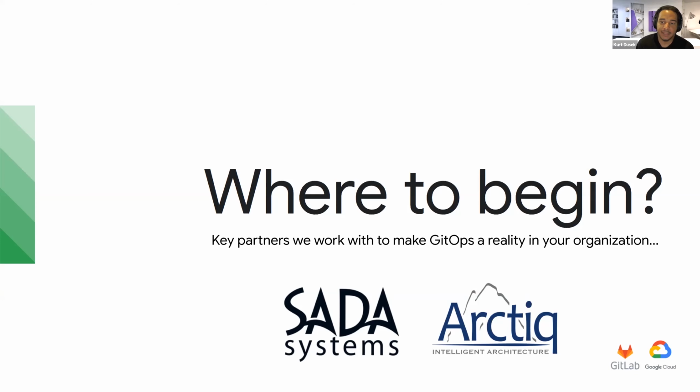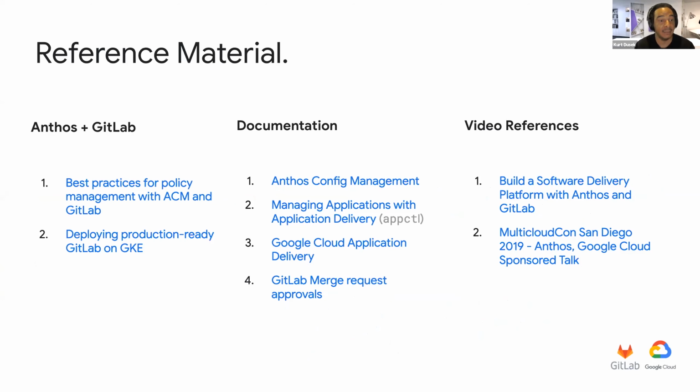We have some documentation around Anthos config management, how to implement Anthos, managing your specific applications, and how to leverage appctl in a proper development pipeline. As Théo mentioned, appctl is available, but it's not a generally available stable release. It's certainly on its way to full GA maturity, and it's currently at a place in the development process where we're collecting feedback and looking at how to iterate on it to deliver a real production-level application.